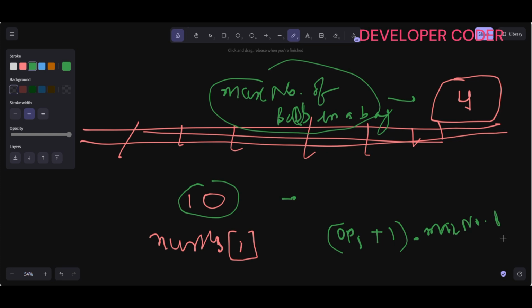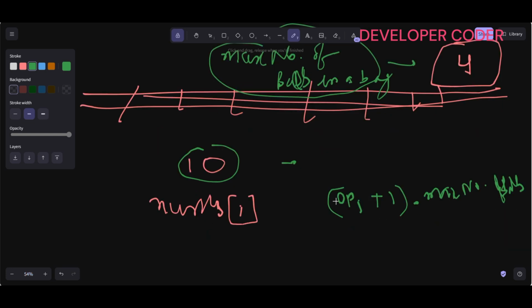So this is a single bag, and it is split into two new bags.